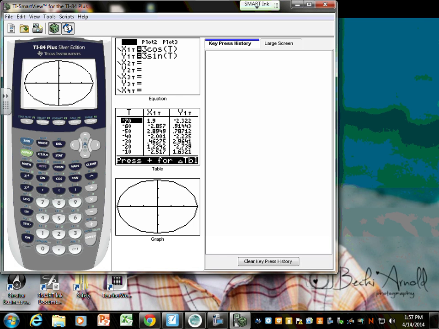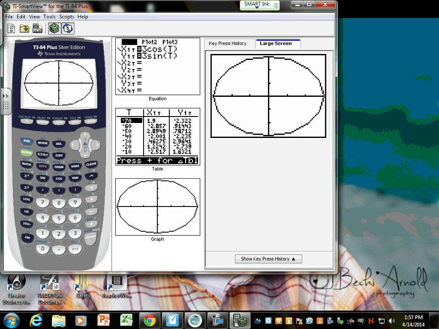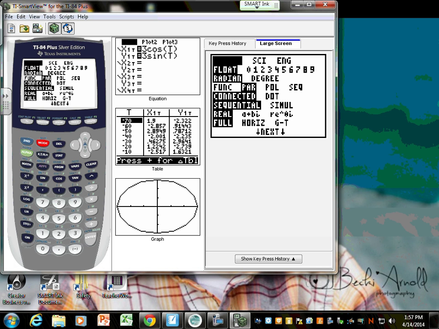Here's what I want you to do. From this point out in Precalculus, we're going to change the mode in our calculator a lot. So it's really important that you always check this before you start graphing. If you go to mode, you can change a lot of things. First thing is you got to make sure you're in radian mode. Always in radian mode. We're talking about trig functions. Really should never be in degree mode in graphing calculators. So if you're not in radian mode, step 1 is go to that and just highlight it.